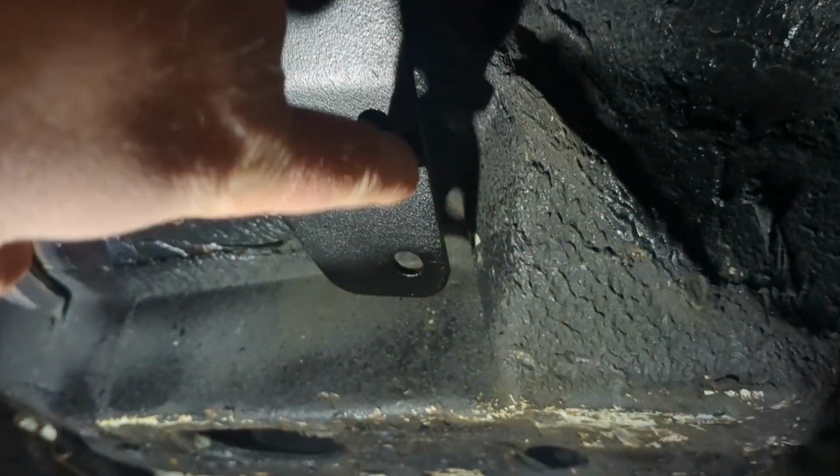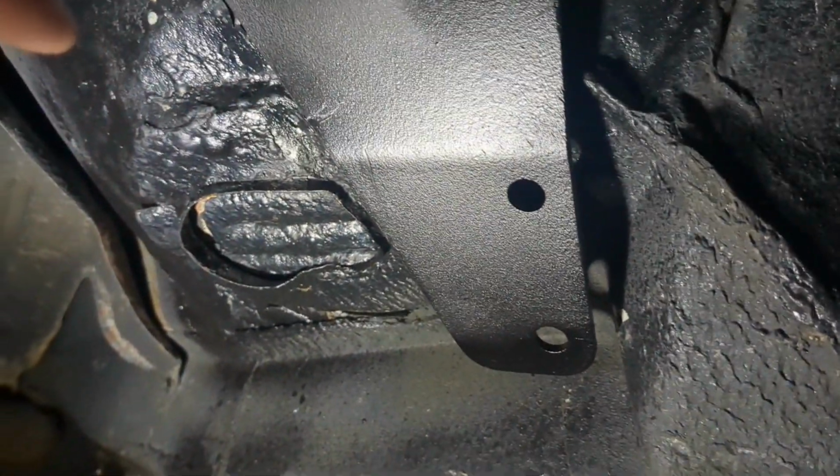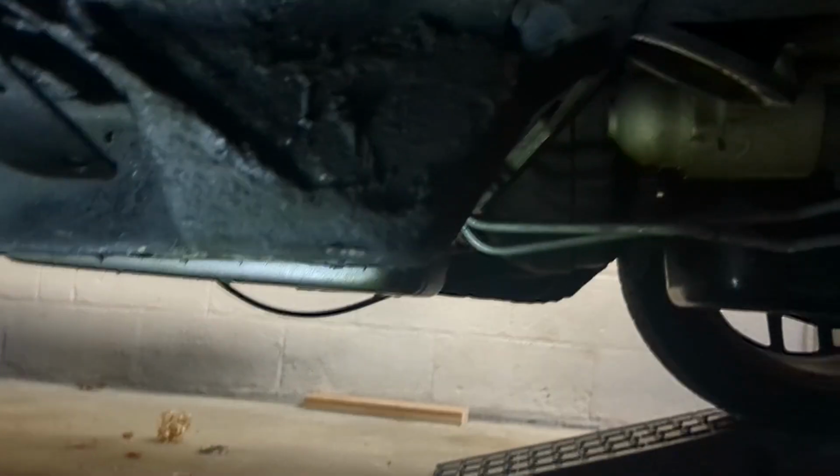Alright, so there it is. It's sitting up here. Again, we're going to have to bend this in. We knew that already. It's not touching the body, but I've seen that on other videos. So we'll push that up. Now here's the exhaust and what it looks like. Oh boy. It is on there. I don't know if you can see it. I don't know if I can get a good angle. But we are in there, and we're not touching. So I would call that a success.